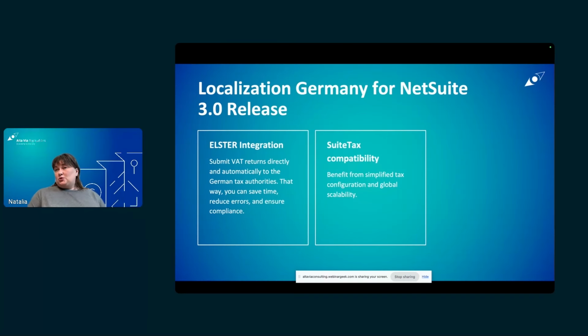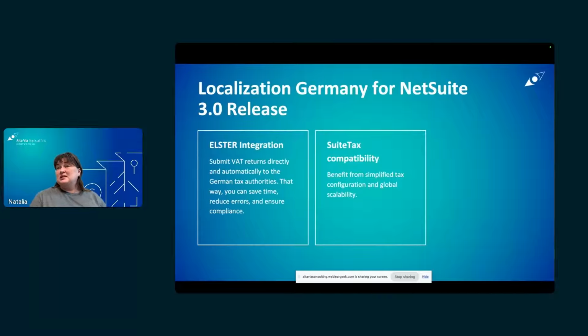Another point, which is probably a bit underappreciated by accountants and financial managers, is SuiteTax compatibility. Our features are now fully compatible with the SuiteTax requirements. Currently, the majority of you are using legacy tax, but the market is developing. We have a lot of customers already coming with SuiteTax from their American parent companies as subsidiaries.